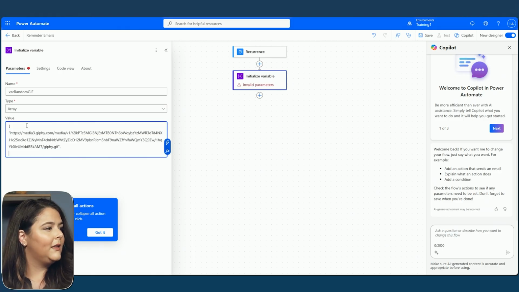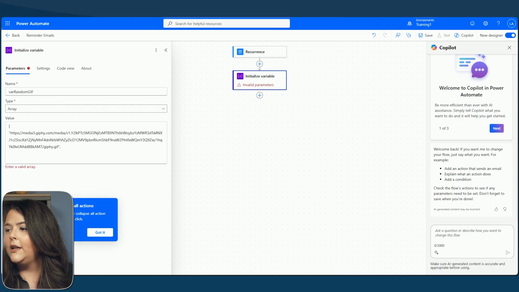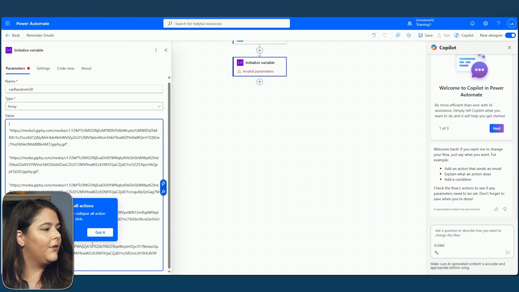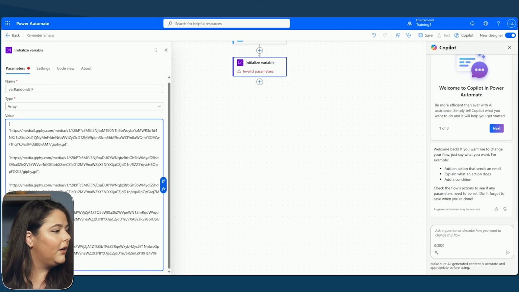I am wrapping these GIFs in quotations and separating each one by a comma. So now I have a set of 5 GIFs for Power Automate to choose from. Make sure your URLs are in between quotations.